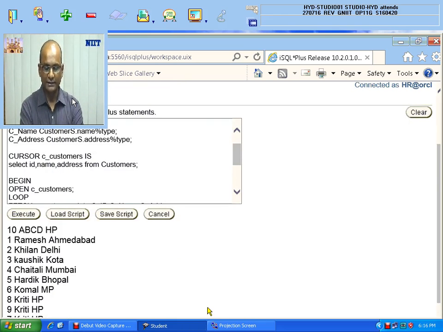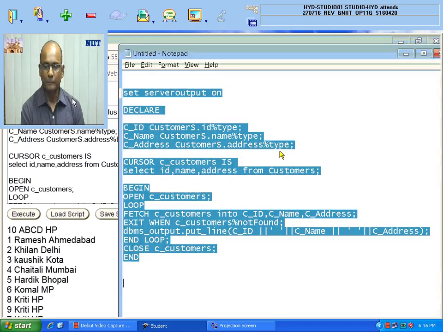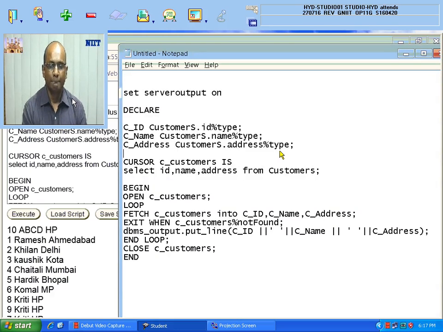The 10 is the ID, ABCD is the name, address is the third value. Ahmedabad, Delhi, Kolkata, Mumbai, Bhopal, MP, HP. Point taken, all of you. So how the data has been fetched and presented here, you can see the complete cursor statement here. Any questions?